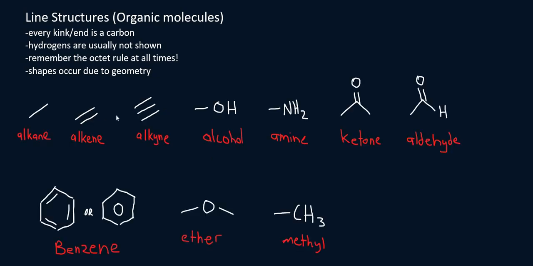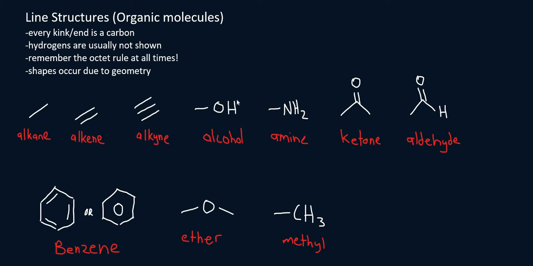And then you introduce the idea of functional groups. This isn't organic chemistry, so I'm not going to talk much about this at all. But I just want to introduce some basic functional groups to you so you'll be able to recognize them when you see them. As I said before, when you have a carbon single bonded to another carbon, that molecule is going to be called an alkane. When a carbon is double bonded to another carbon, that's called an alkene. When a carbon is triple bonded to another carbon, that's called an alkyne.